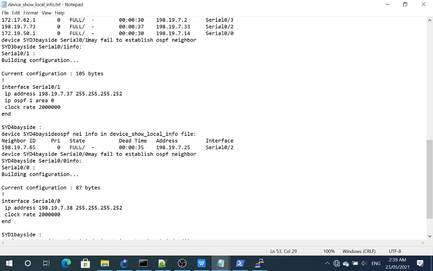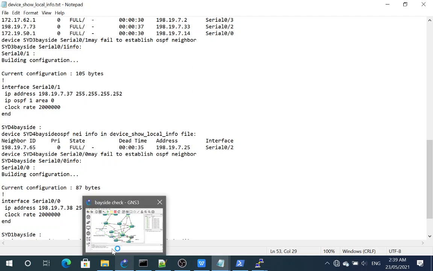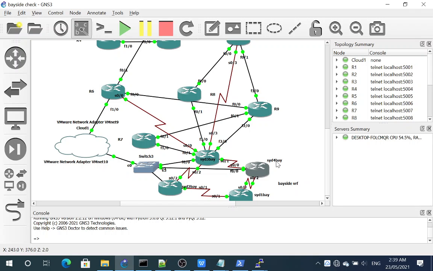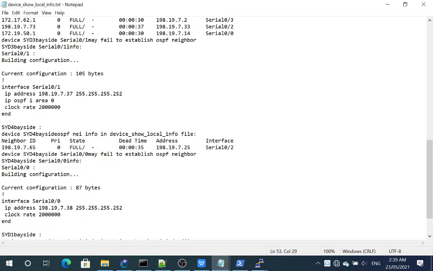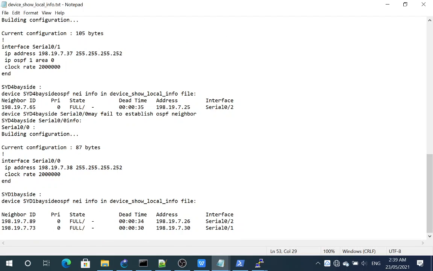Have a look. 0/0 in beside C beside 4 fails to establish the neighborhood. Oh, we see, there's no OSPF setting under the interface. This is the reason we find, because the OSPF neighborhood is down. So it found the issue and recorded it in the file.